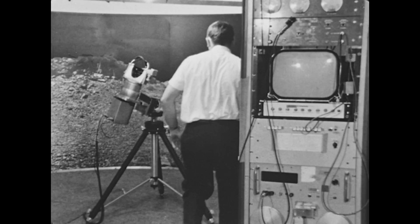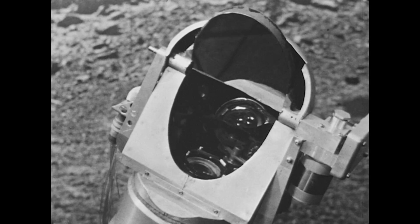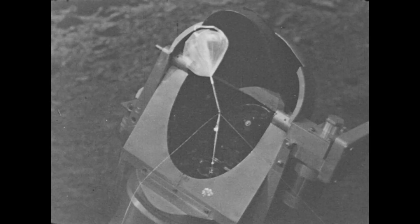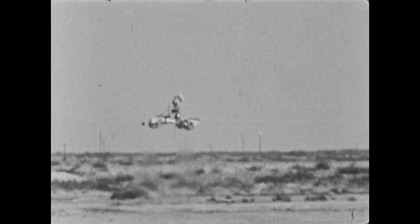Final camera tests. The television system, precise for photo mosaic work, is designed to produce pictures having a resolution one million times finer than the best Earth-based photographs. Now, the last and most important test. A Surveyor moon gravity model was balloon lifted and cut loose. Milestone: a completely automatic, fully controlled, rocket-powered soft landing. On board: velocity and altitude sensing radars, analog computer, autopilot, and throttle-able rocket engines — all tied together for the first time into a successful terminal descent system.